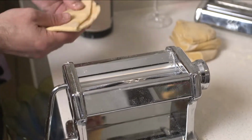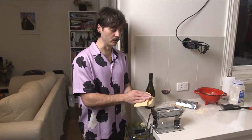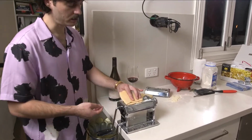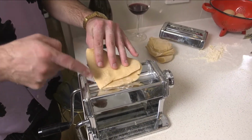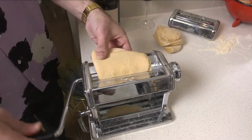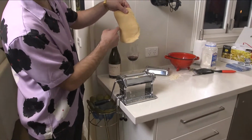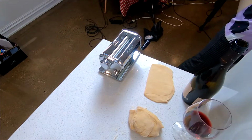Okay, so what I've done is, as I've rolled the pasta, I've then folded it, and I'm going to feed it through the machine again, but on a 90-degree angle. And the reason why I do that is you'll see that it creates a straight edge with the fold, and we're going to repeat this process a few times, and we should end up with more straight edges. You can see it's really nice and flush.